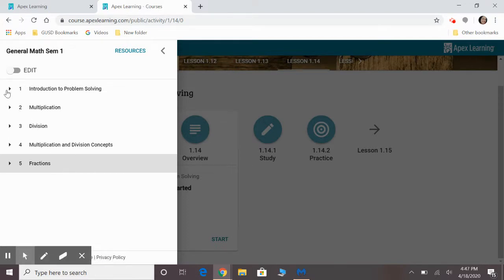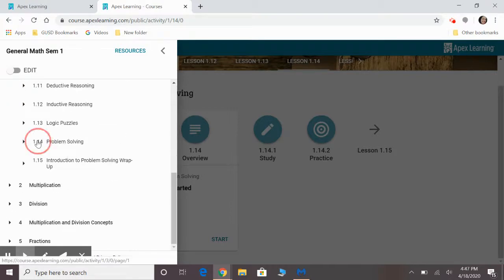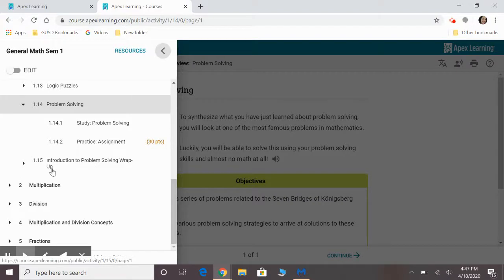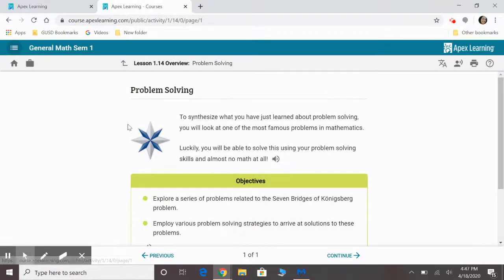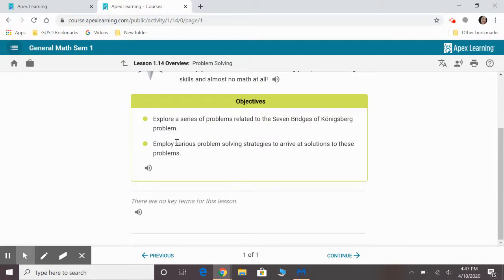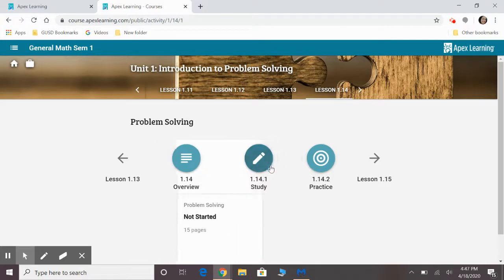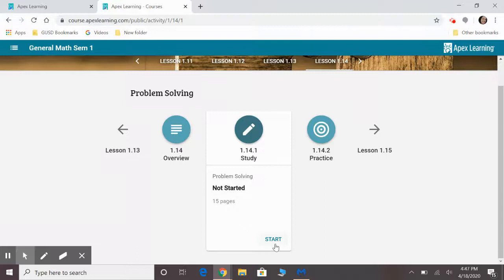And again, at the end of each unit, so this is unit 1, at the end of each unit, you can see there is a wrap up, and this is where the test is. So that was a good thing I jumped to that actually, because I wanted to show you lesson 14. So lesson 14, if we go back to the overview, the second to the last lesson is just an overview or like a study so that you can prepare for the test.